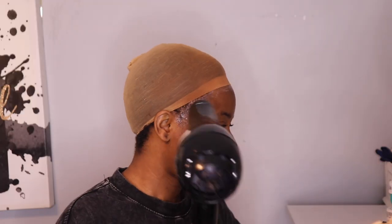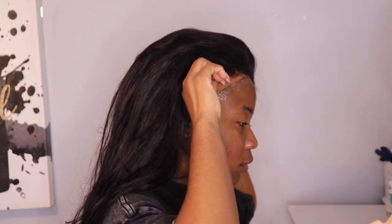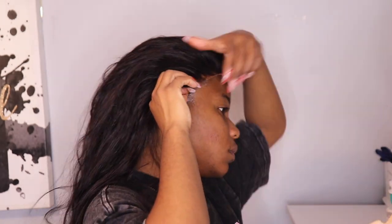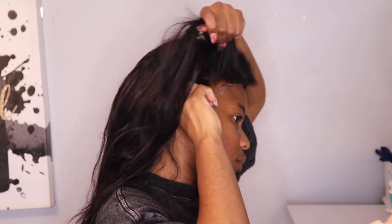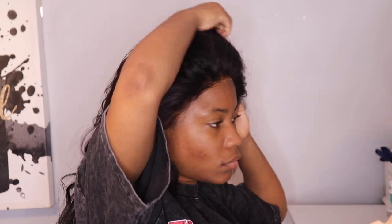At first I was a little bit scared, but right now what I'm doing is I'm just blow drying the hair. Right now I'm just gluing, okay? This is the part where I was getting anxiety because some lace is really hard to glue. But this lace was really easy. And yes, guys, once it glued down, I was so excited.